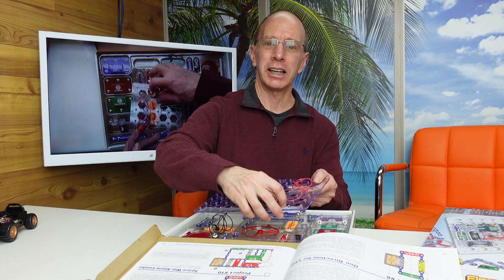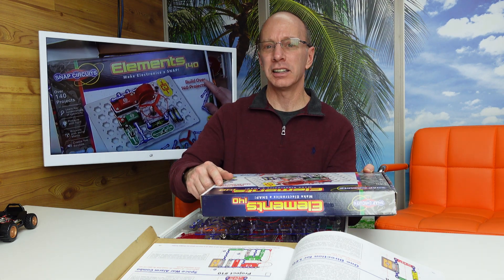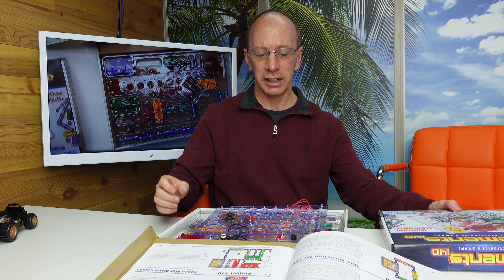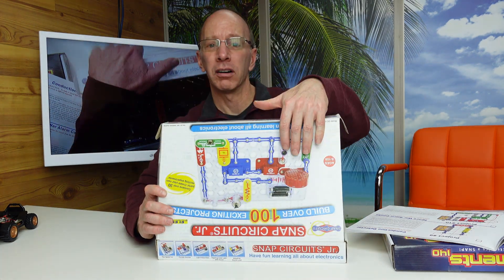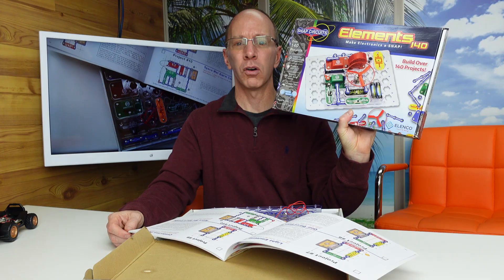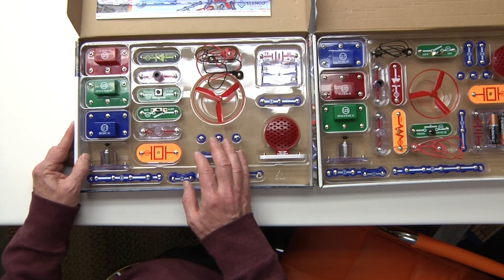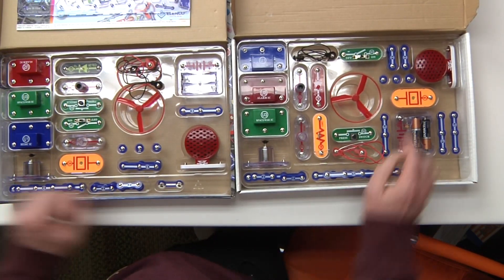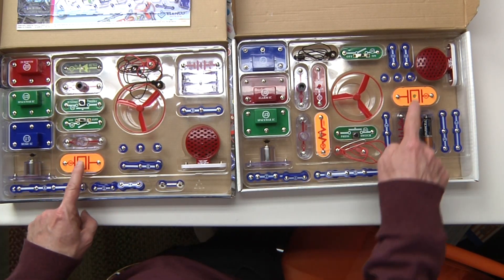When you're out there shopping, you're going to try to figure out which kit is best for you. I got this one from Walmart — this is the 140. And then I also got this one right here, which is the 100. There is not much difference at all. This one retails for about $20 on Amazon, and this one is about $30 at Target or Walmart. This is the Snap Circuit Junior 100, and this is the Snap Circuit 140. I don't see much of a difference. They both include the speakers and they both include this little helicopter. Here are the motors right here — you have these two.